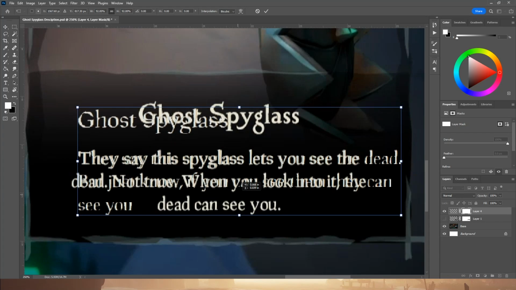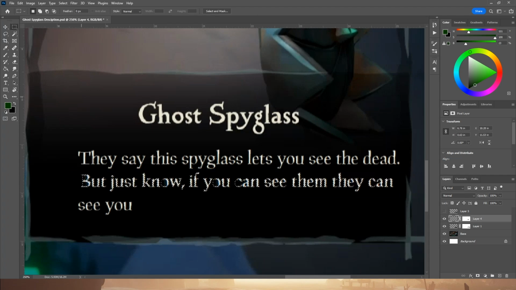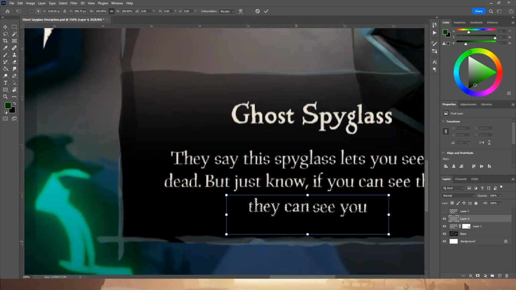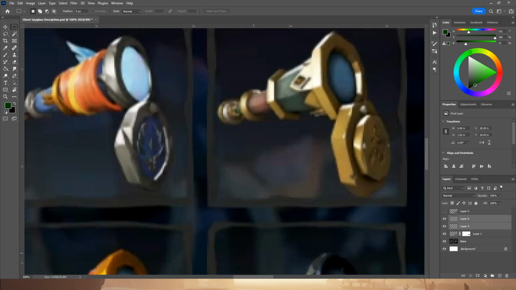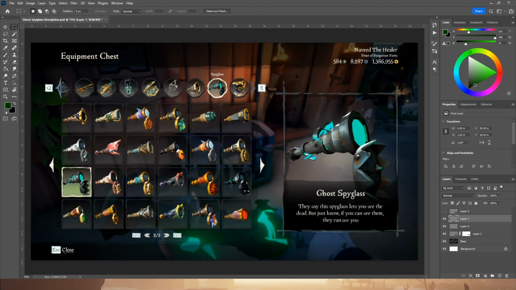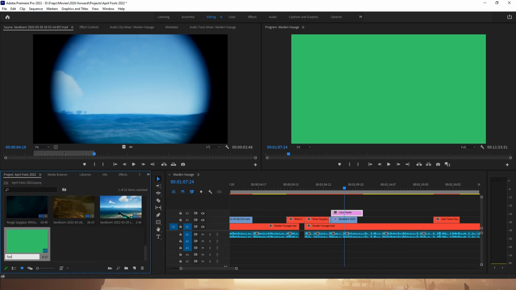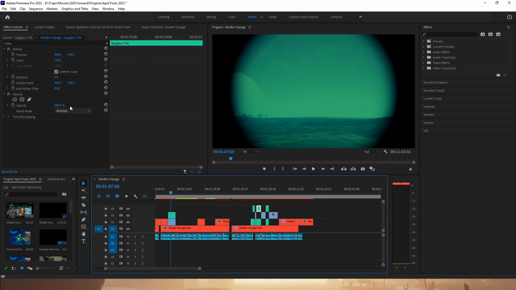I then took a screenshot of that, threw it into Photoshop, cut out the letters, and put it here. The one issue was the fact that the font on the website was a little bit thinner than the font in the game, so I had to account for that by adding a convenient cut in between the 2 spyglass pictures. Basically, I just moved the first clip, so I went out of the equipment box before it cut. That way it was less obvious that the fonts were different sizes. Then it cuts to another shot where I just look into the spyglass and see that it's green. All I did here was add a color correction layer when I'm looking through the spyglass to change the color.